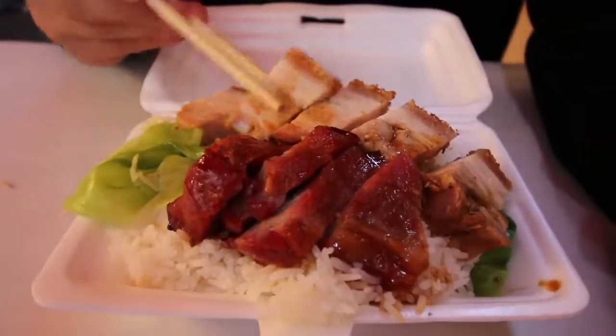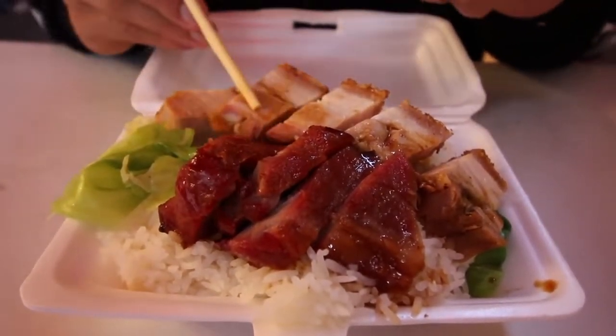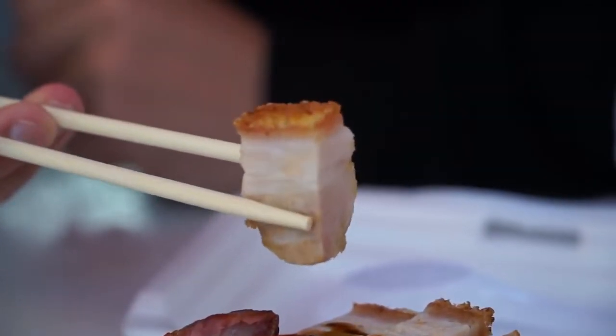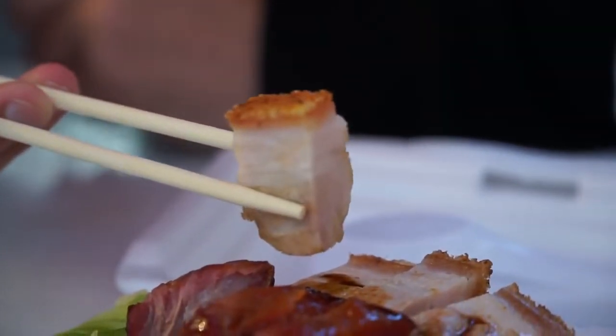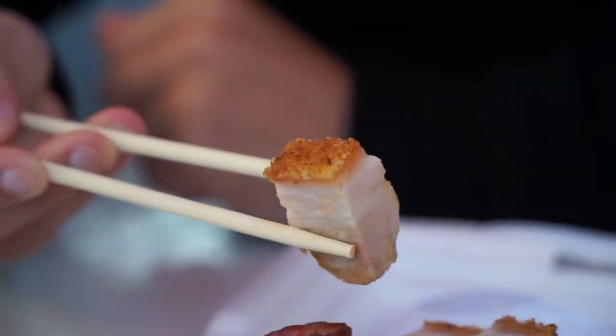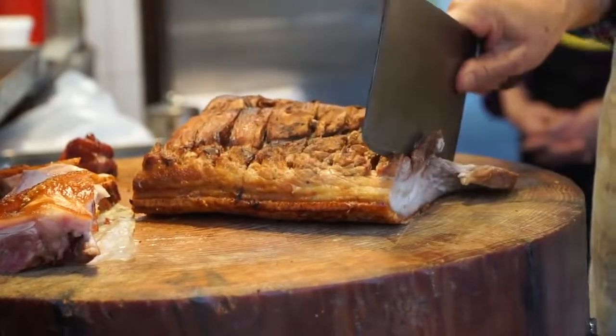Next, I'm gonna try the Siu Mei, which is the pork belly roasted, and this looks like he's kind of drizzled a little bit of sauce on there. It's probably a soy sauce, but man, I'm excited to try this crispy skin. Oh man, that is also phenomenal. That one doesn't have as much of a flavor of the Cantonese, but it really is all about that super crispy skin. So like I mentioned, it's salt crusted. It is a little bit salty, but that is just ridiculously crispy. Guys, that crunch in my mouth, like a potato chip.